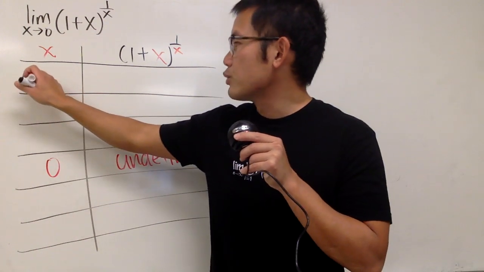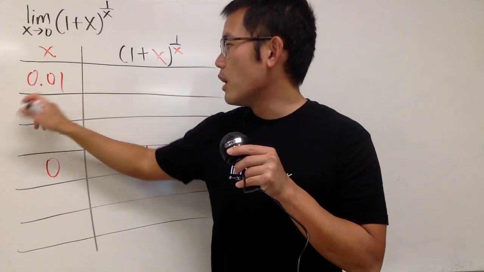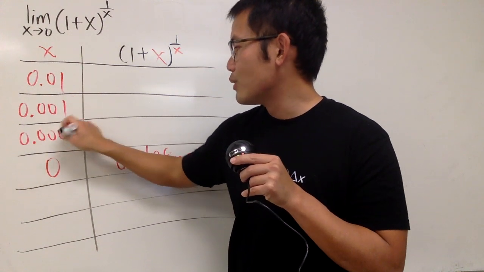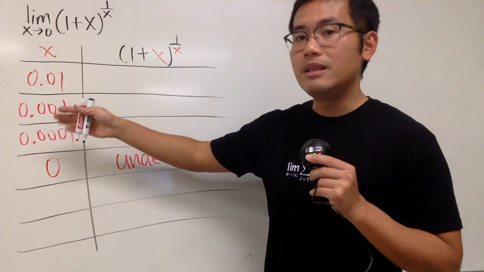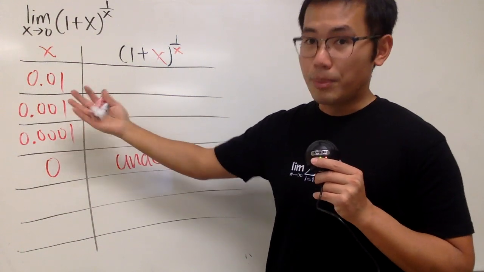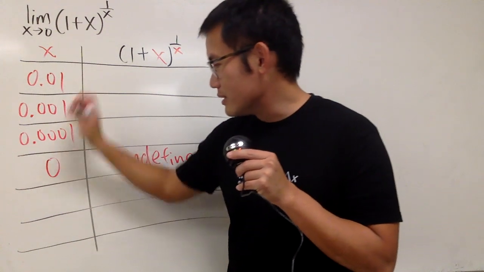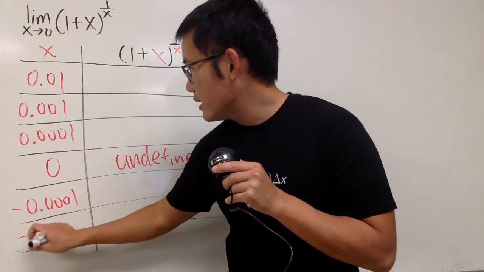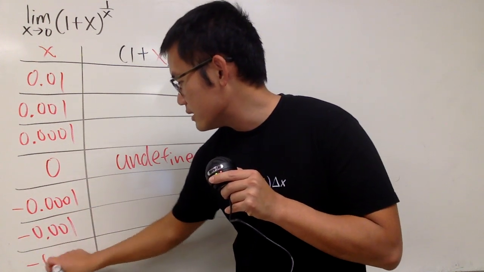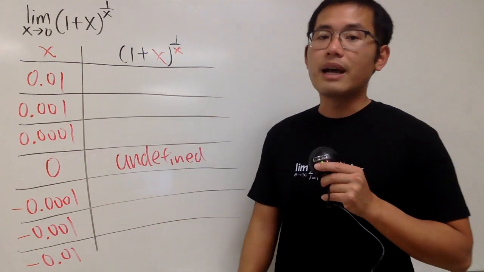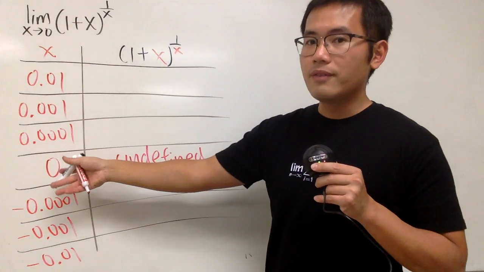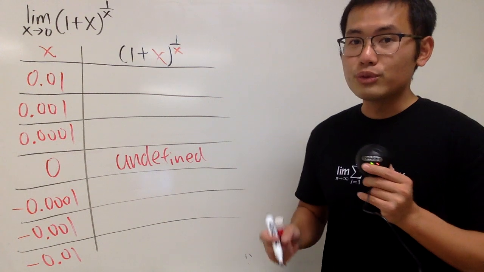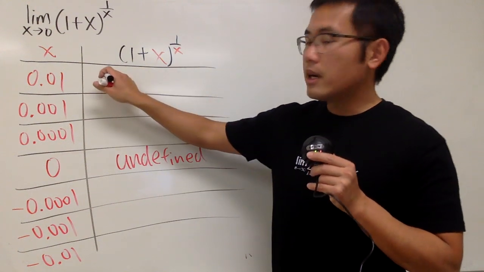So let's pick x to be 0.01. And I will approach 0, so let's say 0.001 and then 0.0001. This is the right-hand side direction, so it's the 0 plus. We can also do the other direction. I will just negate these, so negative 0.0001, negative 0.001, and lastly negative 0.01. Of course, you just plug in the values for x and work that out on your calculator. Use a graphing calculator, the quick way I showed you. That's pretty much it.